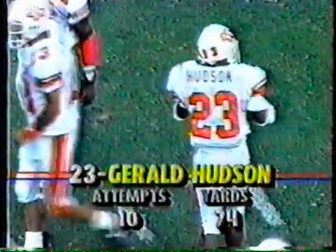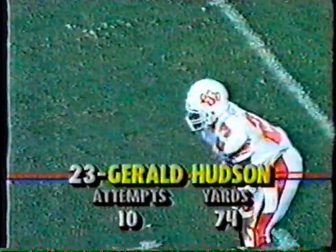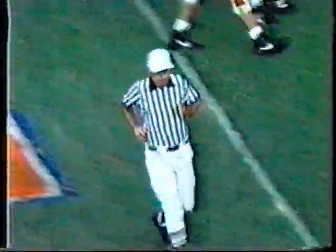Hudson breaks Fee Bartley's tackle and continues to run until Spencer finally knocks him down — a big first down. Hudson has put up some good numbers this afternoon, averaging 7.4 yards per carry and had 39 yards rushing in the first half. The young man rushed for close to a thousand yards last year and missed three ball games, so he has the ability.